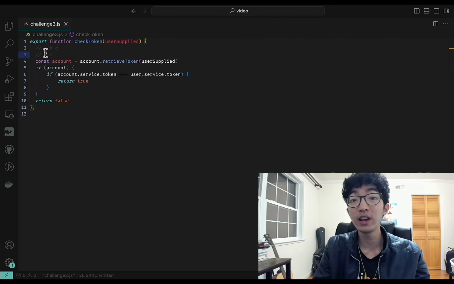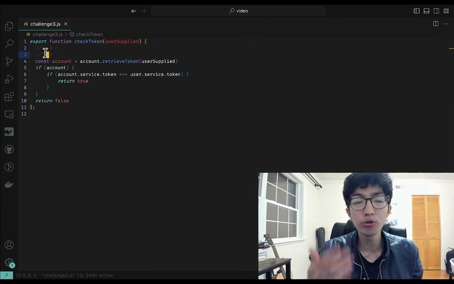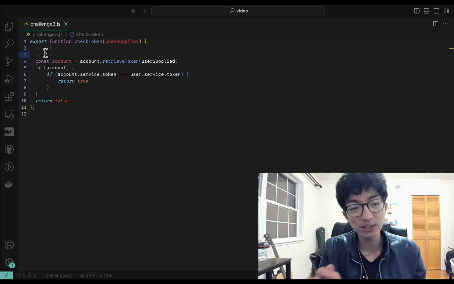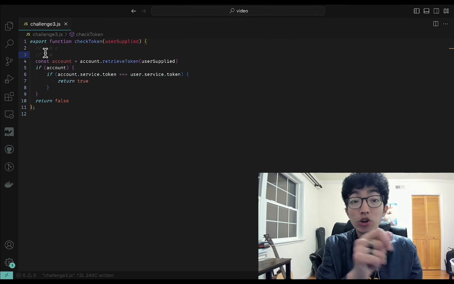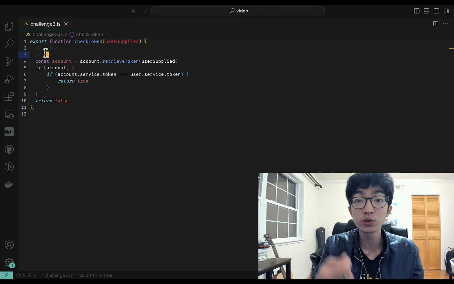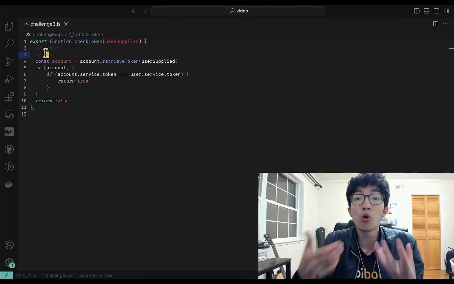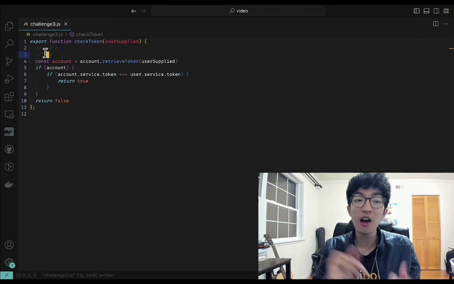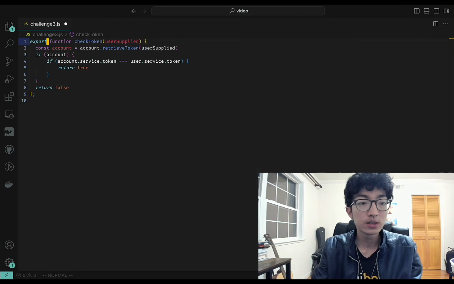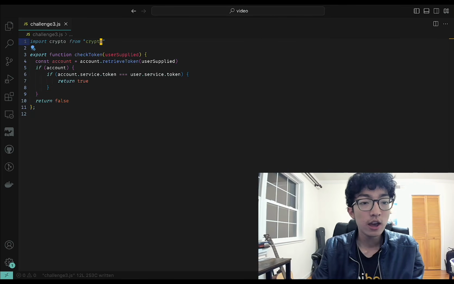That means that if a malevolent attacker was sitting around with their stopwatch going, and they had all the time in the world, they could brute force a bunch of strings to try and see which strings take a little bit longer than others. At which point they would figure out that they were getting closer and closer to the real token that they wouldn't otherwise know. A timing attack. So what we need to do is make sure that that won't happen. We want to make sure that we don't give away information about the token based on how fast we return false.